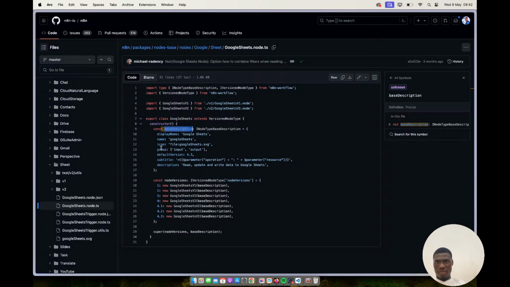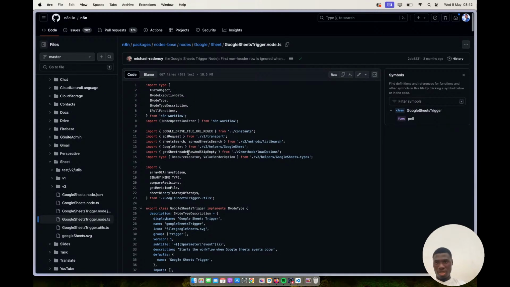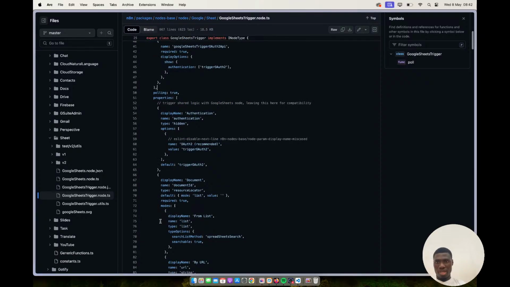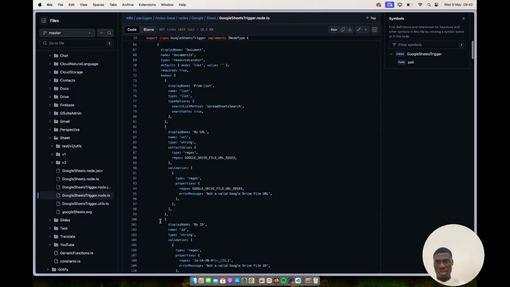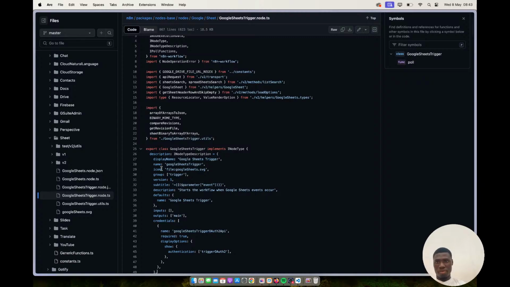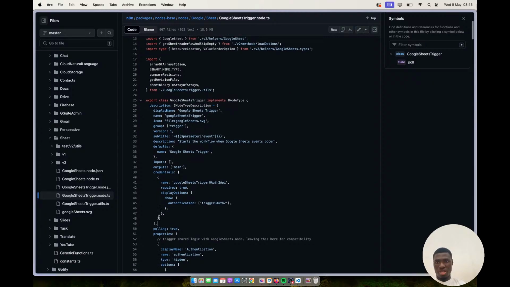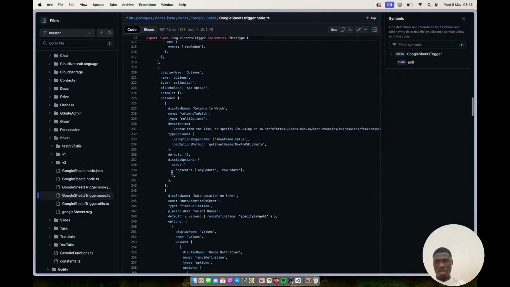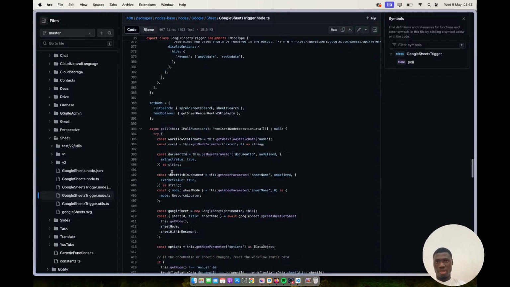They have this description. I'm going to be dealing with that. Just description is enough. In description they have a series of things, like the display name, the credentials, the properties, and so on, so forth. That's a lot. Then they have their methods.